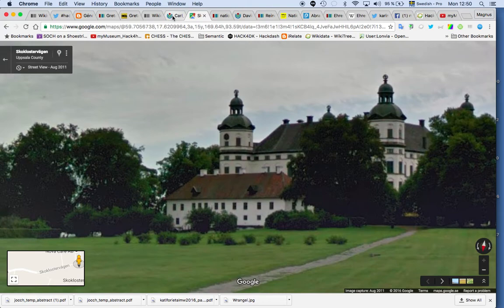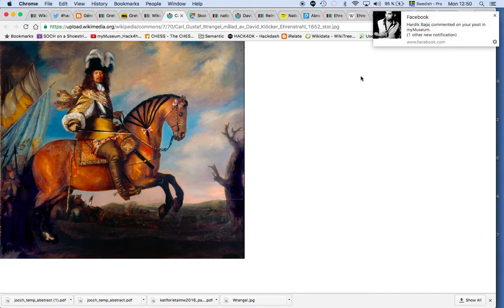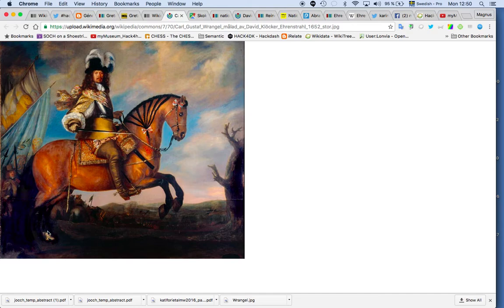And the interesting thing with the painting is that he is not the king. And on the first painting we had in our application, it was a king sitting on a horse. And normally it was just kings that were portrayed on a horse. And the lesson learned I got is that this horse is jumping somehow, and that's an indication that it's not the king sitting on the horse.